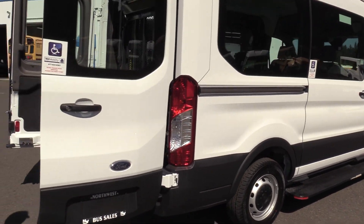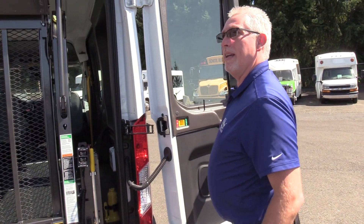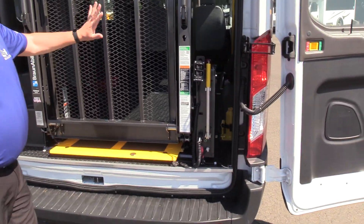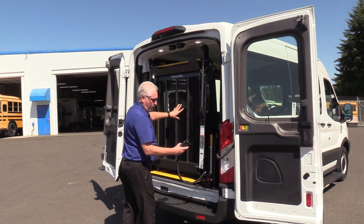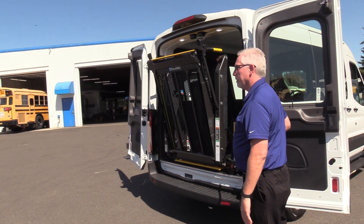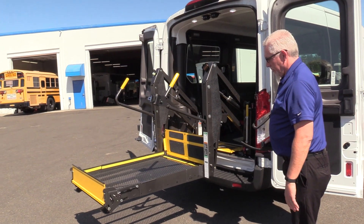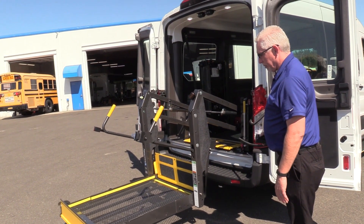From the back, you've got the two rear wheelchair doors. They can be fully unlocked and opened all the way to let people in or to get them out of the way when running the wheelchair lift. The lights are on the lift — this is a Braun Sensory lift with an 800-pound capacity. Right here are the controls; you just hit the fold and unfold button, bring her on down, and just like that you have the ability to bring a wheelchair patient inside the unit.